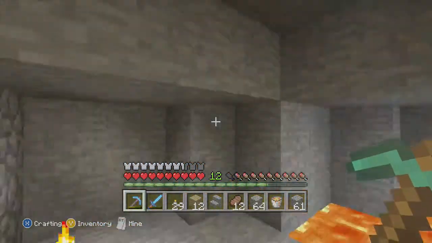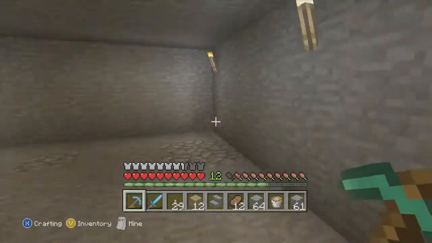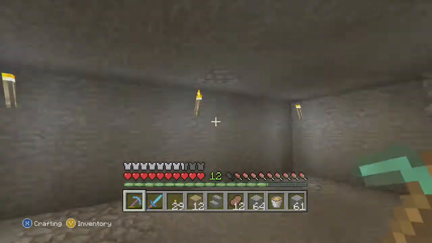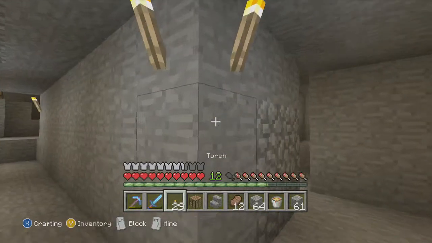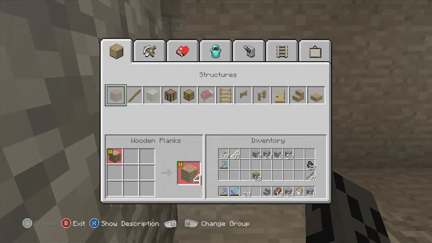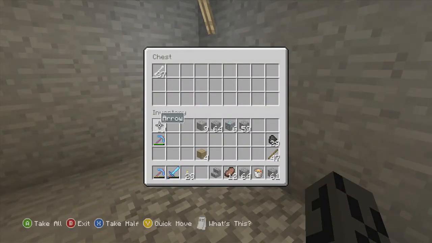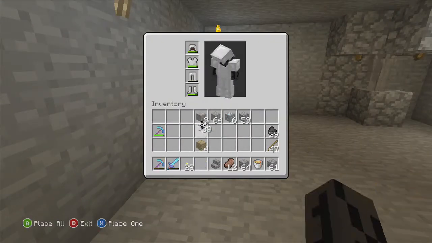So, any damage back there? Nope. Skeleton, stop dying. Thank you. So, that's that. It's looking nice. Clean it all up. Put a little crafting table right there, and make just a little chest for your arrows. I'm going to keep some arrows. I think I already have loads of arrows on me.